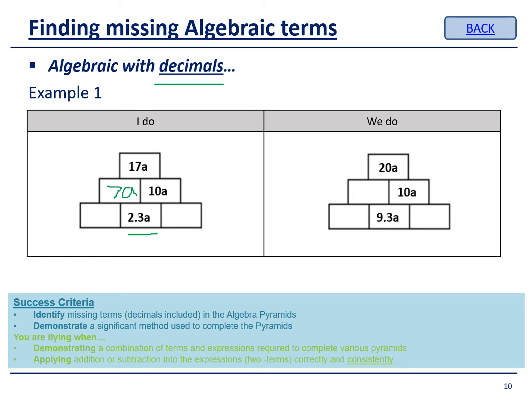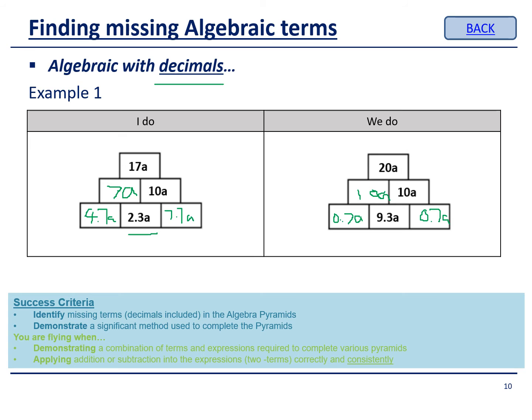So after our great first starting point, we can go either way here. So what's the difference? Let's take 2.38 away from 7a. We take the 2 off, that's 5. We take the 3 off, that's 4.7a. So again, really straightforward. And then let's do that with 10, take 2.3 away. We've got 2, take 10, 8. So that's going to be, and then take the 0.3, 7.7a. Right, pause the video, have a go at the redo.